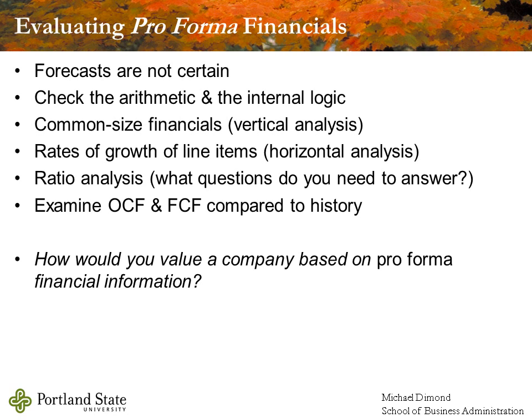If you find that the sales have grown at a regular rate of 2.3% over the last 5 years, and all of a sudden marketing is predicting an 8% growth in sales, that suggests that maybe we need to revisit that line item. Similarly, if we find that our cost of goods sold has grown at a rate of 5% per year and it suddenly drops down to a 1% growth per year, that again is something we want to look into. So we're looking for some sort of exception that we'll dig into.